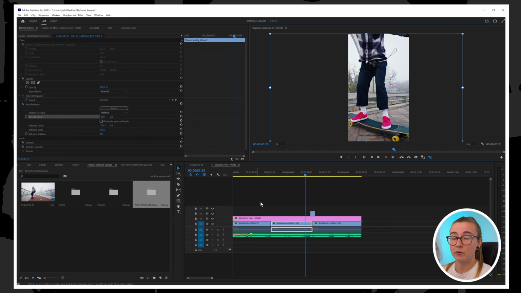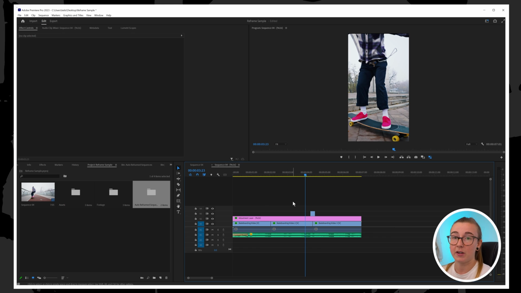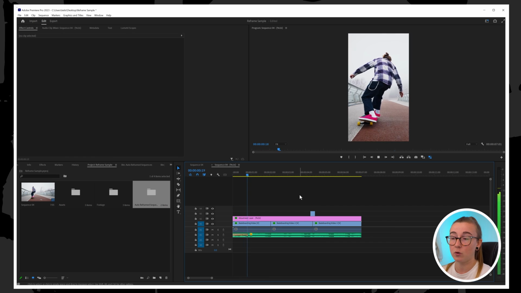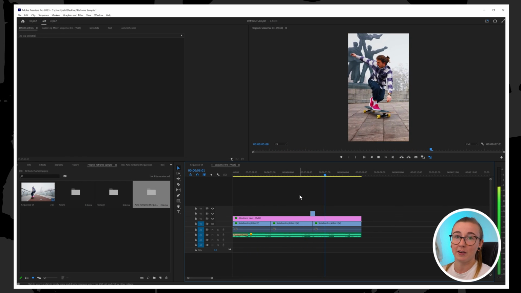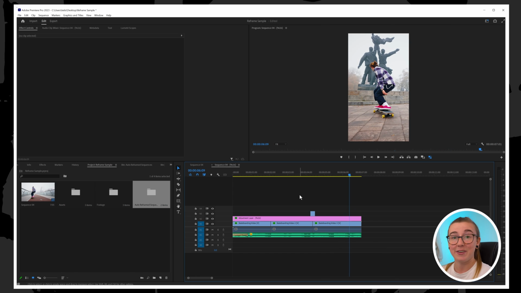I've used this Auto Reframe function a whole lot of times when I've been creating content for different social media platforms, and it's definitely helped me optimize my workflow. So if it's helped me, I'm sure it'll probably help you guys out too. Let me know how you get on if you do decide to use it. After all of that, you should have video clips which are truly optimized, ready for you to publish on your social media platforms.